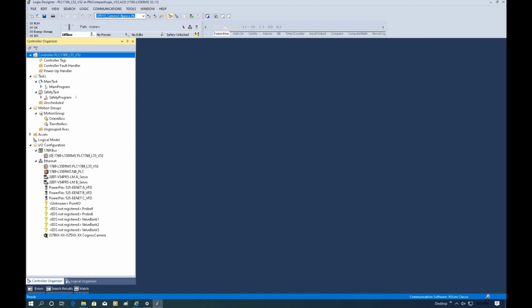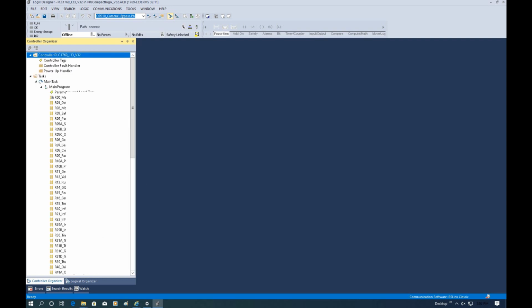So we can see that this is a real project. This controller communicates with the other CPUs, and it uses EtherNet/IP to communicate with Point I/O remote stations, wire banks and cameras. And in this project, it has a lot of logic.